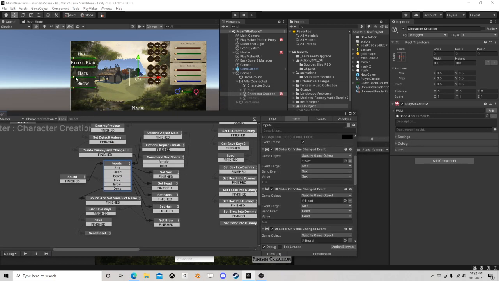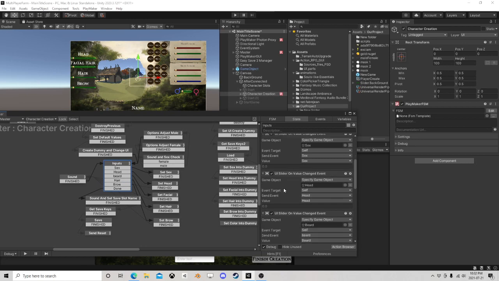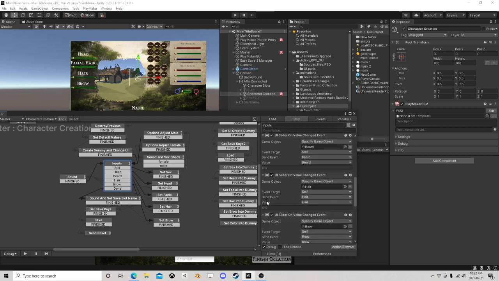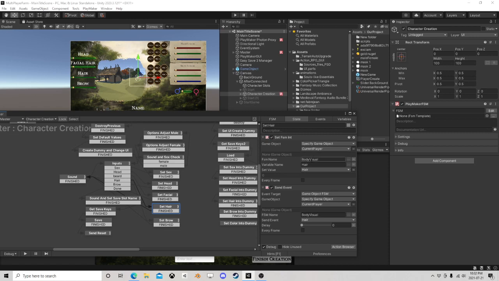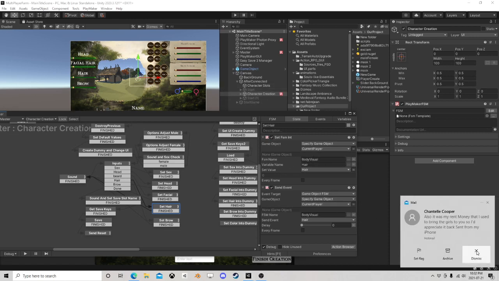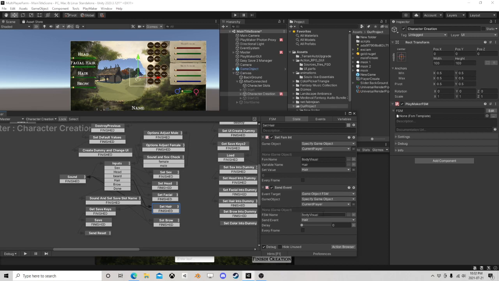So if this value changes, you slide it over, the hair slider changes, and it gives us a value, right? For example, the hair, and then we just go and we send an event to our player, or we set the hair value, and then we send the event hair.